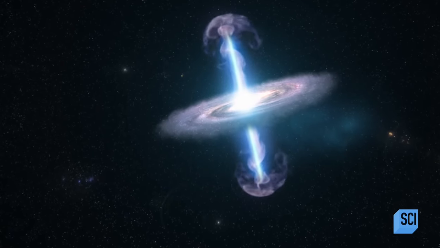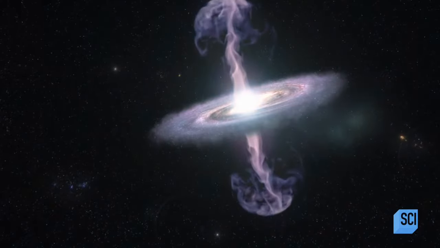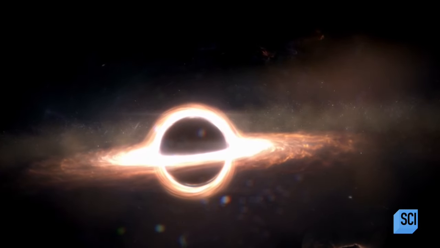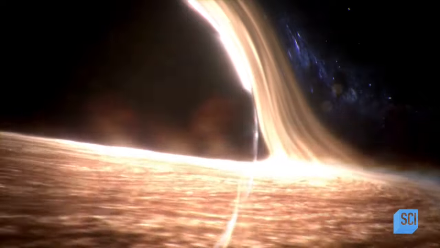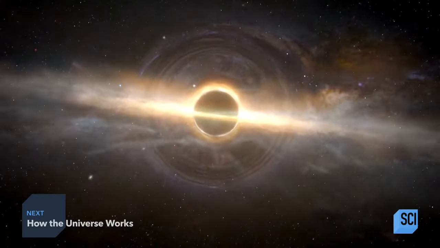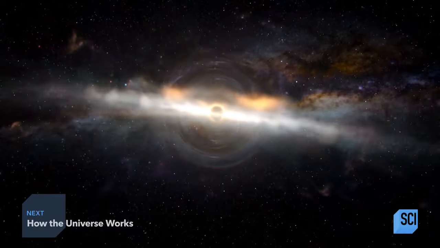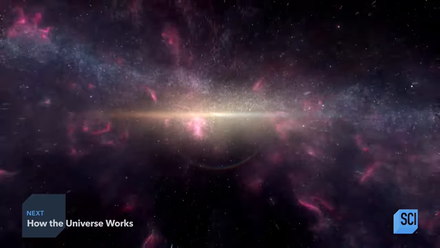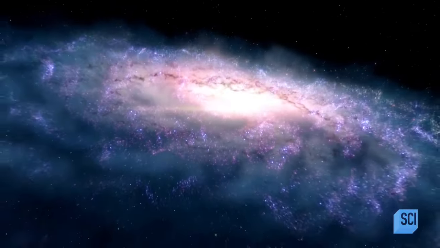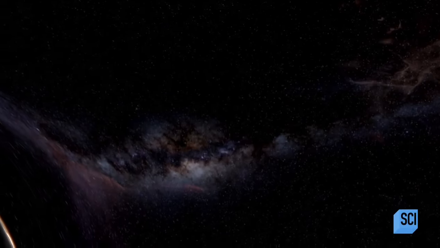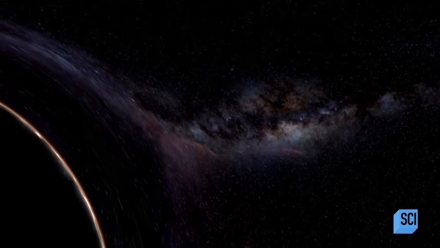Is this the smoking gun? Is our own supermassive black hole killing the Milky Way? The evidence seems to mount up. But Sagittarius A-star has an alibi. It exploded too late. It's a huge explosion, but that's so recent. It shouldn't have really affected the star formation rates. Something else is going on. There must be another culprit besides the black hole. Studies suggest our supermassive black hole must have been active hundreds of millions of years ago to stop star formation. Sagittarius A-star wasn't active at that time, so it's no longer a suspect.